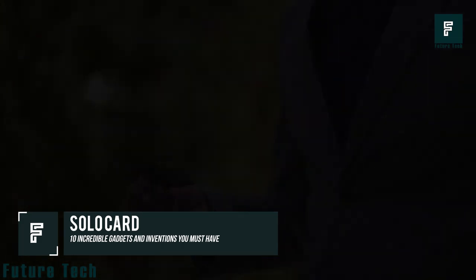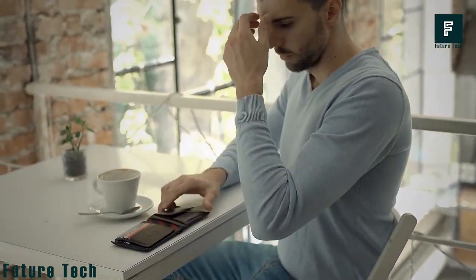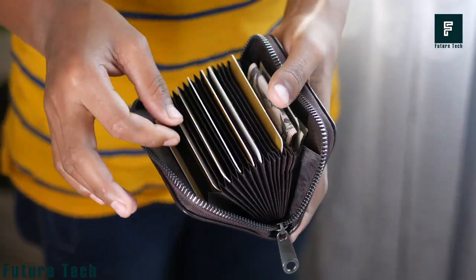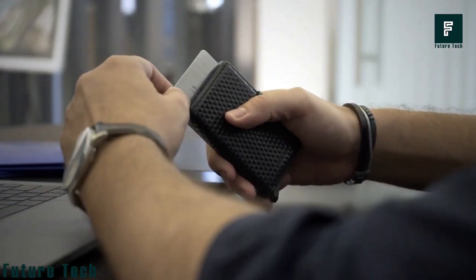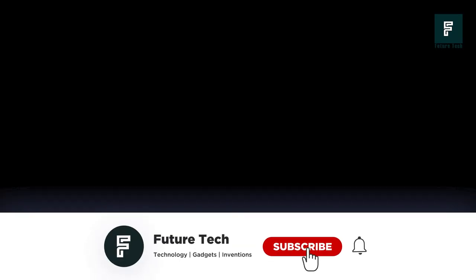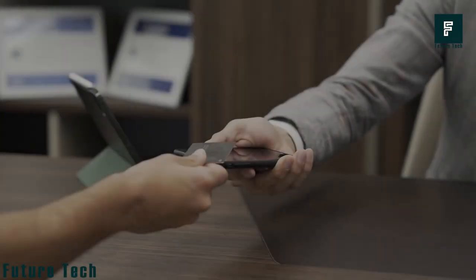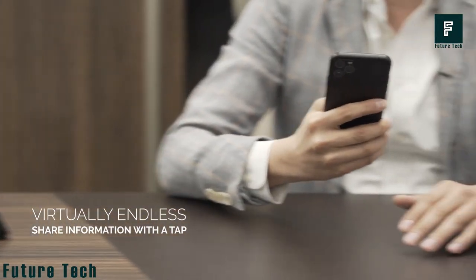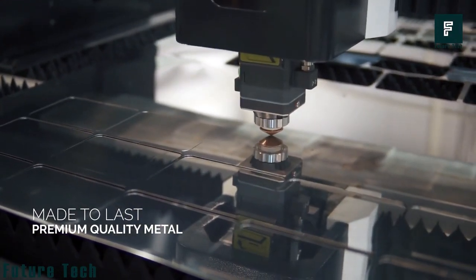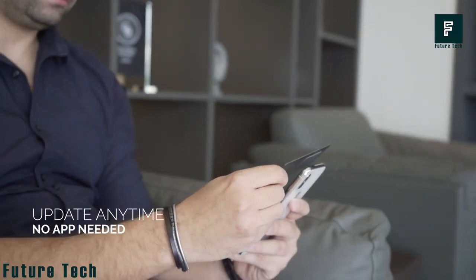Solo Card — imagine trying to give out your business cards to make someone remember you, then you realize you forgot them, or you're tired of carrying bulky cards. The Solo Card reimagines what a business card looks like. You won't have to print out cards every time — just one of these transmits all your business information to the other party's phone through an embedded NFC chip. Made of premium quality metal and personalized with laser engraving, your name and logo pop up elegantly. Approximated cost: $67.